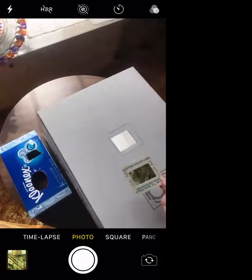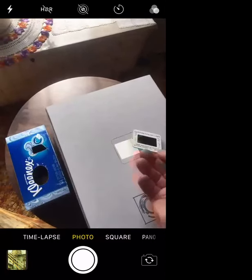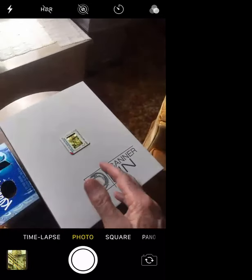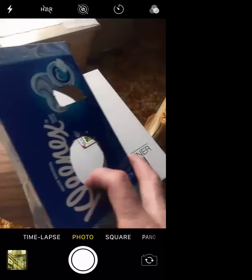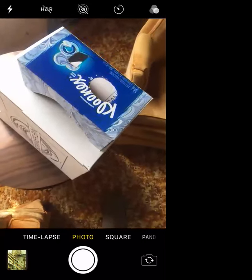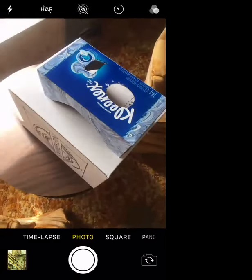So the first thing we're going to do is put our slide on the box here, right over that little square, and our scanner bin becomes a light board so that we can view the slide. Then we're going to put the little riser box on top so we've got a place to set our phone. You could probably hold your phone by hand if you're real steady, but I prefer to have it on something more solid and permanent.